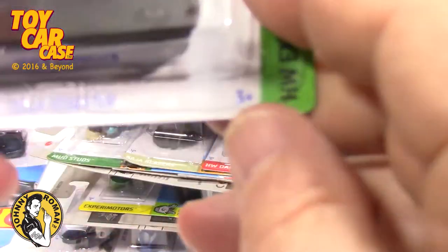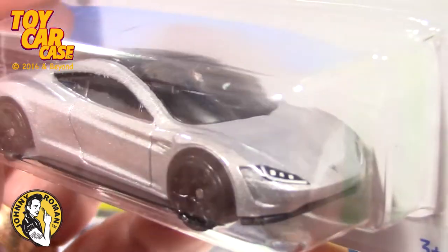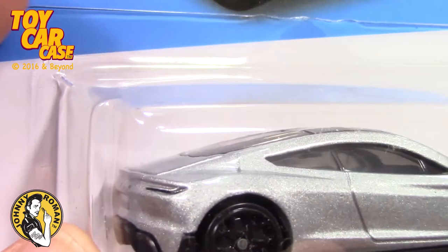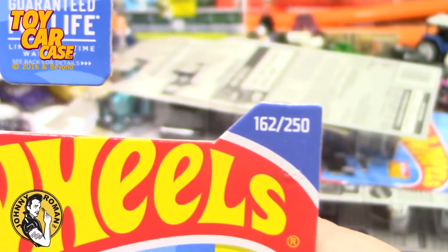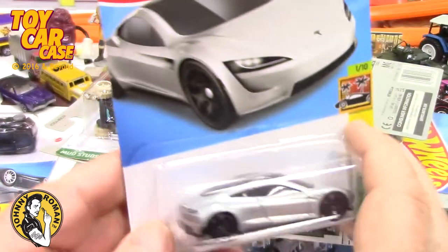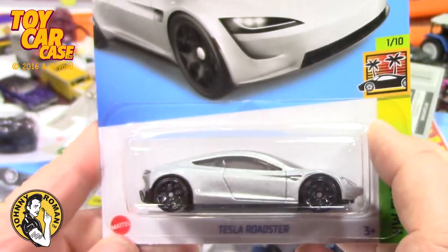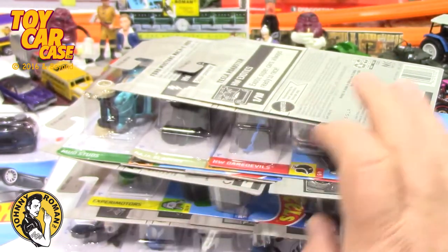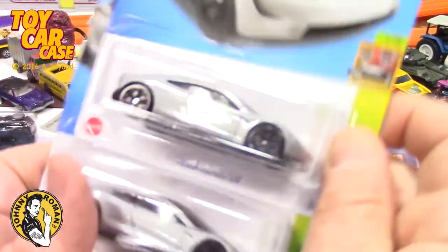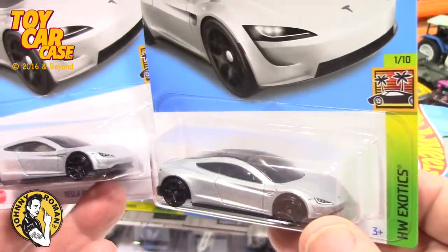But then we found some other things. Now some of these might double up. Look at this - DNA on there. Tesla Roadster. Exotics. Now I've got a couple Matchbox Teslas, but I don't remember Hot Wheels doing one. This is one of 10, this is 162 of 250. Now, I went to another store just like this one - they had nothing. Then I went to another store - nothing, nada, no way. Why did one get cars and the other didn't? I have no idea.